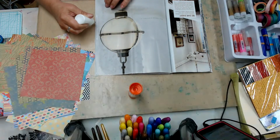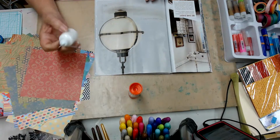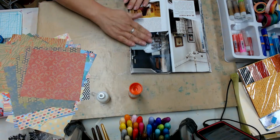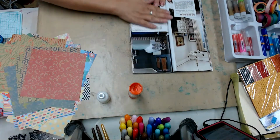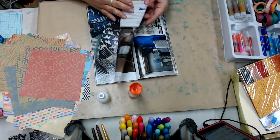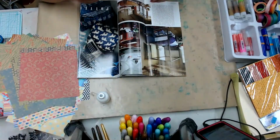But I thought about using this for that. That way this little skinny book has a purpose. Not that it needs one, but just to have something different.